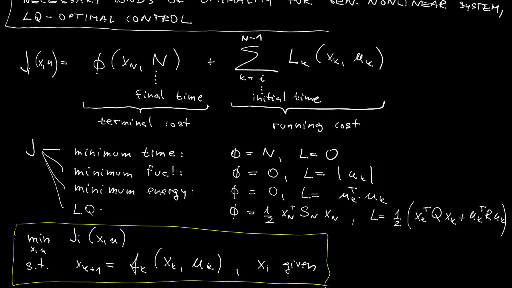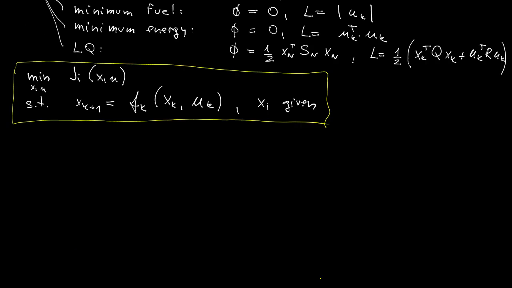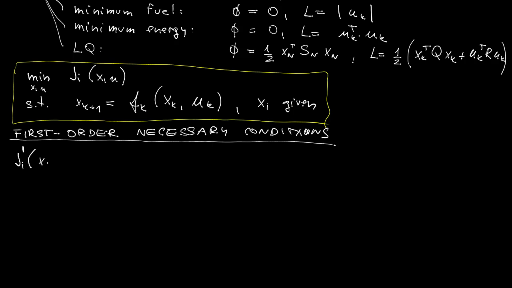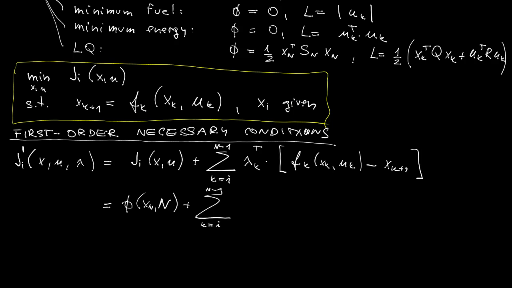Note that in what we are going to develop in this video and the next, we are not going to consider inequality type constraints. So, now, the promised first-order necessary conditions of optimality. First, as we did in constraint optimization, we form the augmented cost function. We take the original cost function and add a linear combination of the constraint functions. Now, I will reformat this augmented cost function, such that the structure is perhaps better displayed.